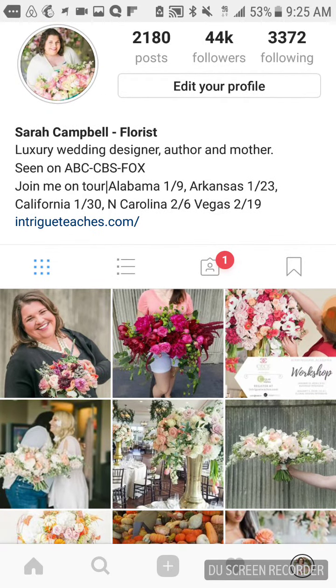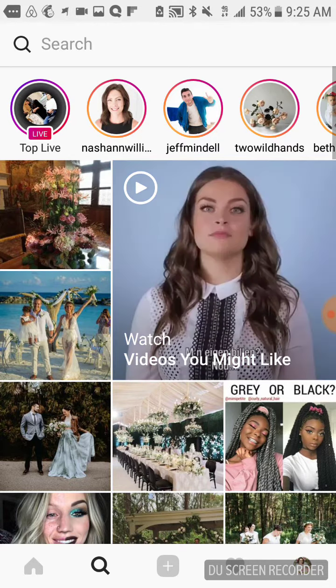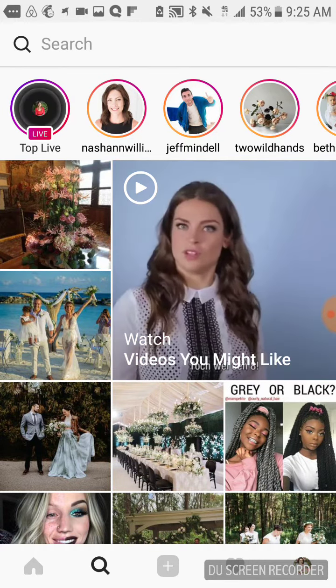So this is your main Instagram feed. You're going to see across the bottom a series of icons. You have the house, the magnifying glass, the plus sign, the heart, and then the circle with your icon. So you're going to go over to the left, you're going to see the house, and right next to that, you're going to see the magnifying glass. Go ahead and click on the magnifying glass, and that's going to bring you to this screen.